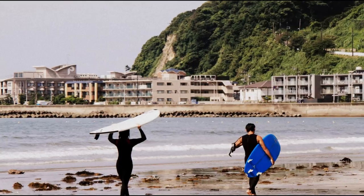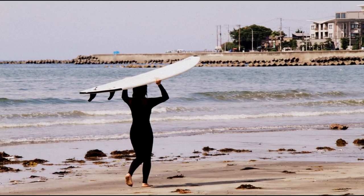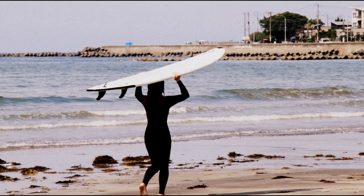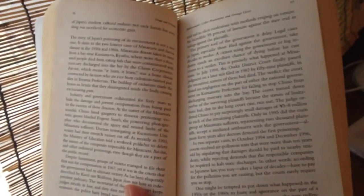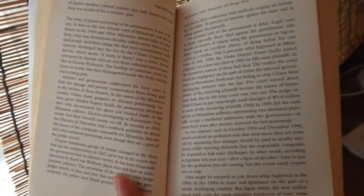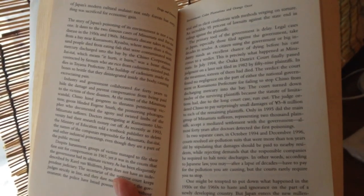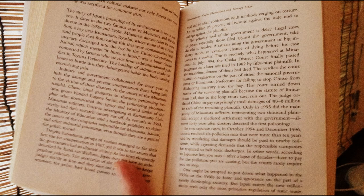You rarely see this unless you see some images of people surfing. So I'm going to read a short excerpt from Dogs and Demons about the tetrapods, and I'm going to show you the pictures of them that I took when I was in Kamakura. After the video's over, you can look in the notes to the video, and I'll put some links to some other YouTube videos I found where you can see the tetrapods.